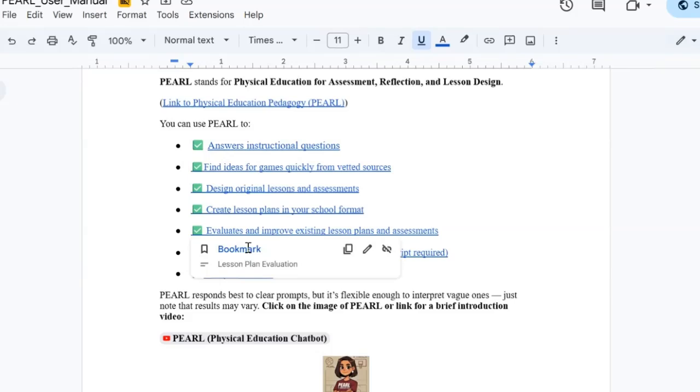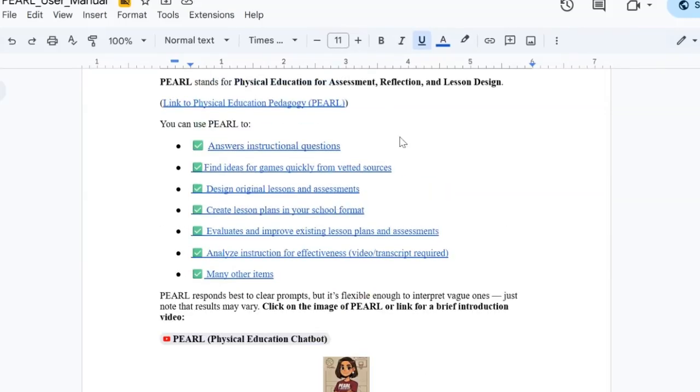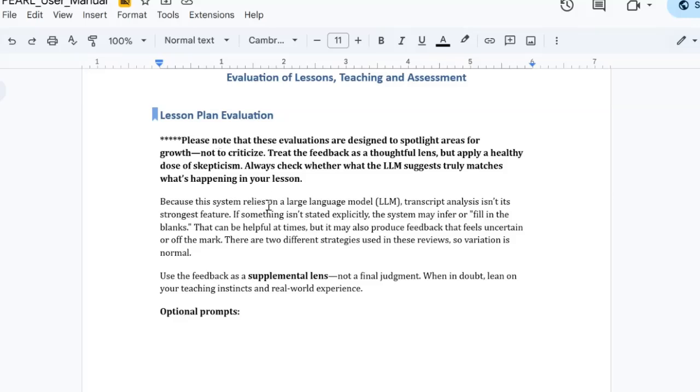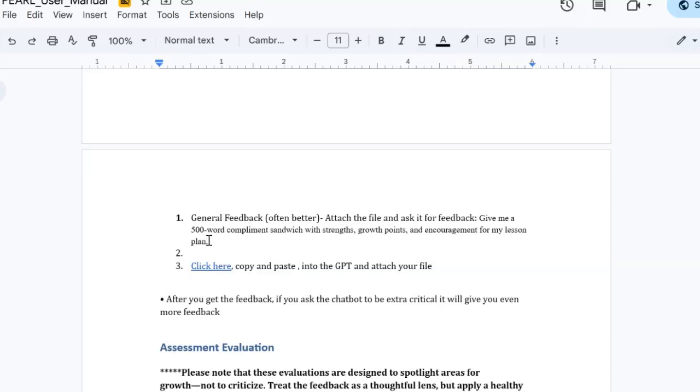And they all work the same basic way as far as how you analyze the items in the book, the handbook. And I do give you, just as a general note, use your best professional judgment. Ooh, there's two systems. The general feedback, the first one almost always gives you concrete, real feedback as far as not filling in the blanks because it's really short. The longer one is great with line by line feedback of specific items to look for, but sometimes, again, like I said, it will fill in the gap. And I'll show you both.